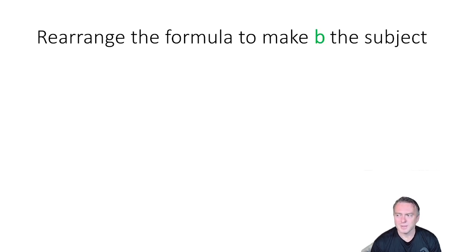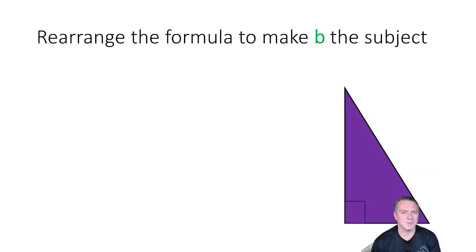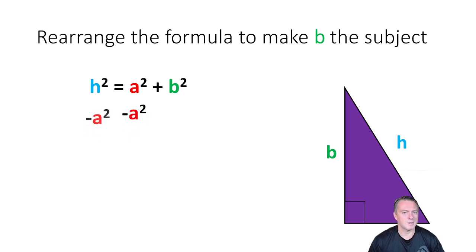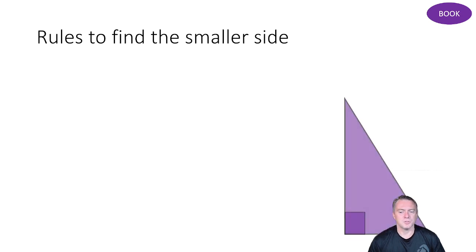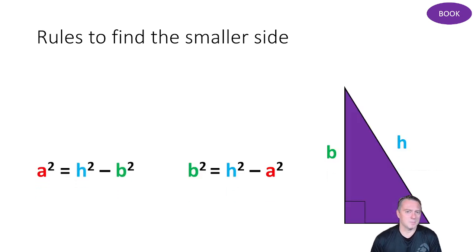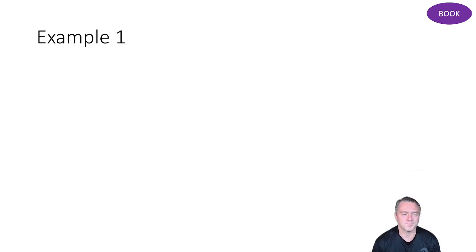So to rearrange B as the subject, which you don't necessarily really need to do because you just make sure it's always the shortest side, we can do that as well though. So if we've got this triangle here with the A, B, and the H squared is equal to, we take away A squared from both sides with the hypotenuse. That cancels out in the middle, and you're left with B squared is equal to H squared minus A squared. So the 2 rules that you need to know are these. Just choose one. I usually just remember that A squared is equal to H squared minus B squared. And then I just make sure I plug in the right sides so that sort of works.